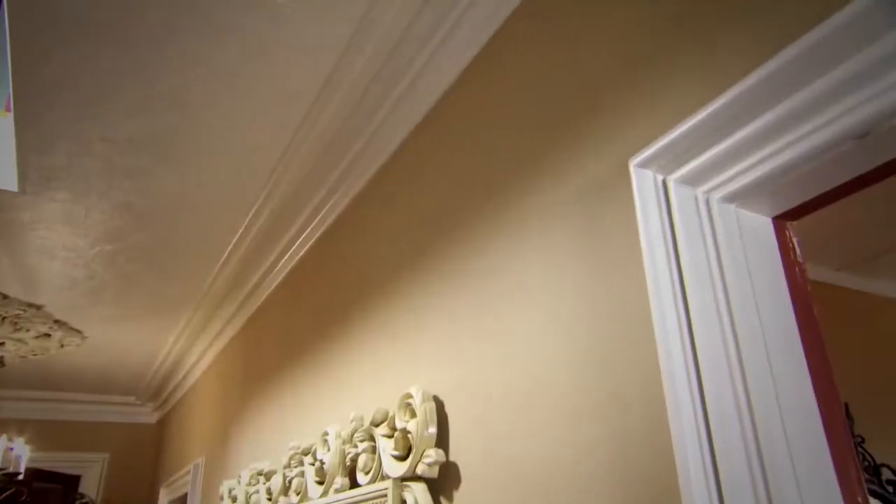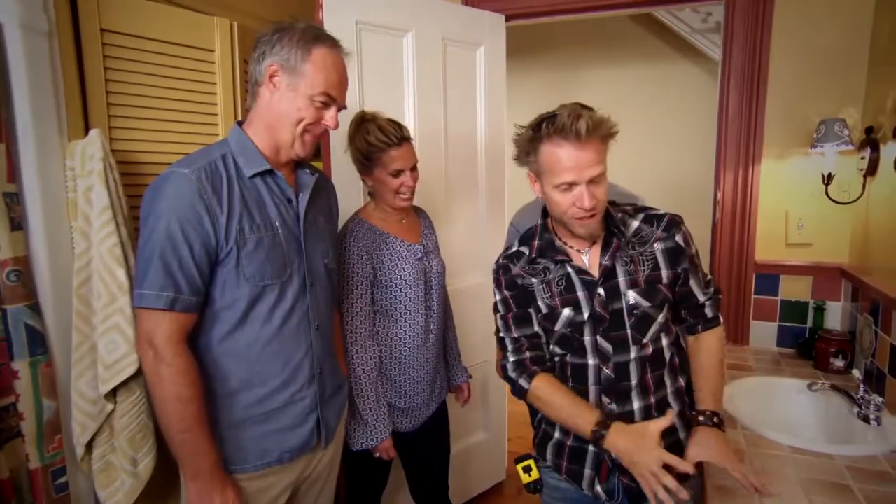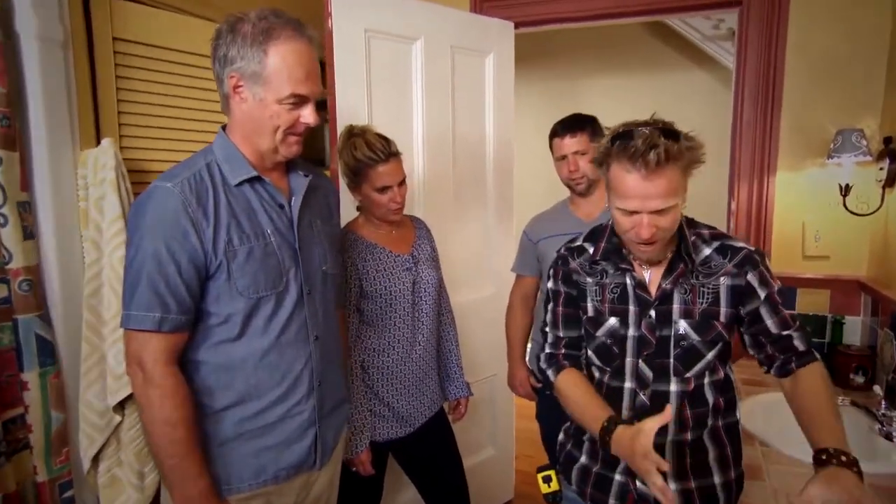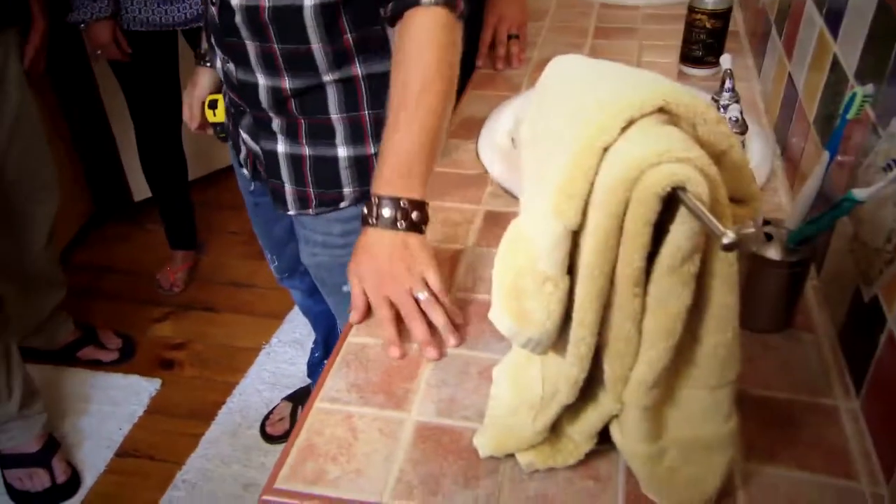On the way in, Paula noticed massive rough-hewn beams sitting out in the barn. Can we use them in here? If we raise the ceiling up, we can put some of the beams in the ceiling — you have gorgeous nine or ten-foot ceilings out here, so why not use that space? What about incorporating them as a vanity top? Get rid of the existing vanity and incorporate two of those beams back to back, so it looks like the beams are literally coming out of the wall and it's your vanity. Love the idea of the barn beams — bringing the old and mixing it with the new. That's fantastic.